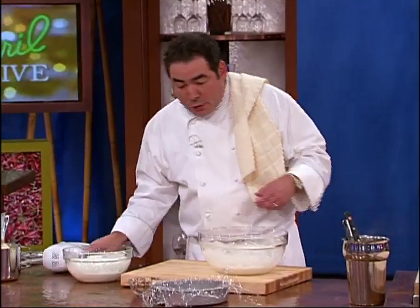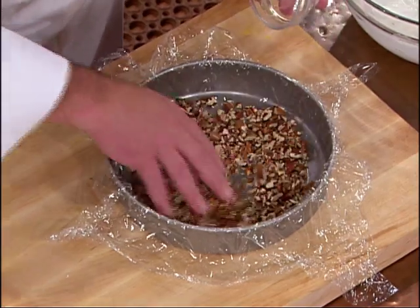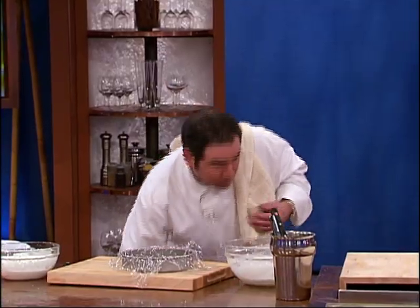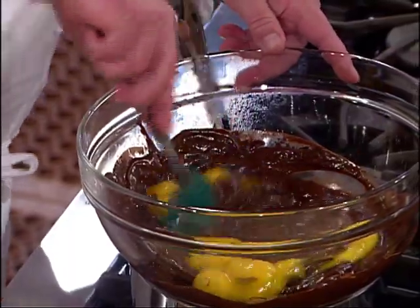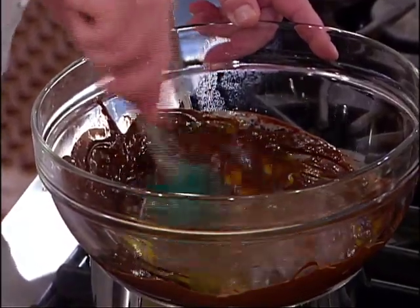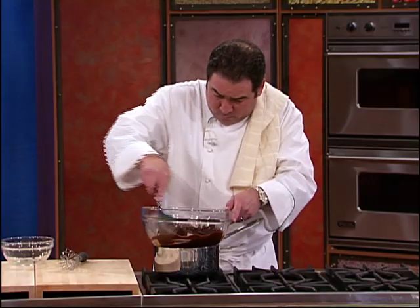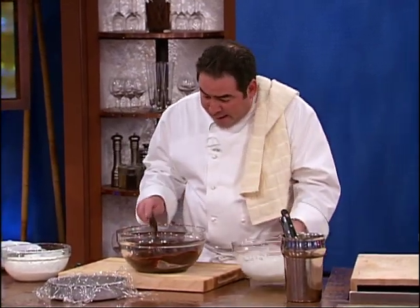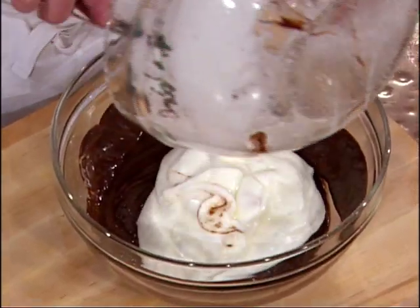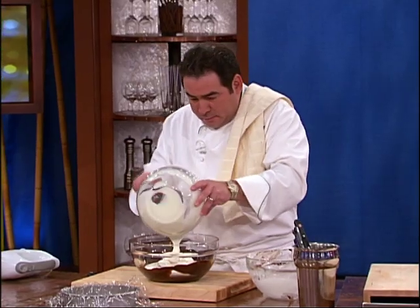Now we'll put this chocolate Sheba dessert together. Line a cake pan with plastic. The bottom gets toasted pecans or whatever kind of nut you like. Then the egg yolks go in here, and they get mixed in the chocolate and the butter. Then the meringue goes in here. The cream goes in here.